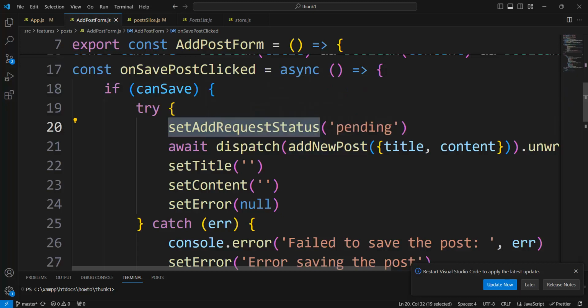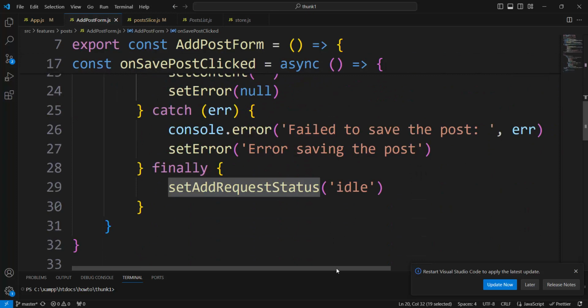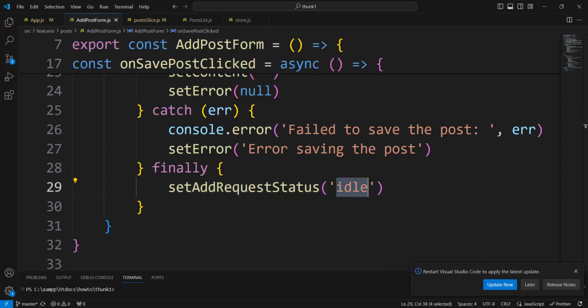Set request status to pending, and after the asynchronous request process is finished, set addRequestStatus again to idle, open the door for the button to be enabled, waiting for title and content.